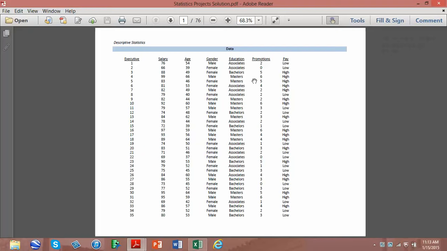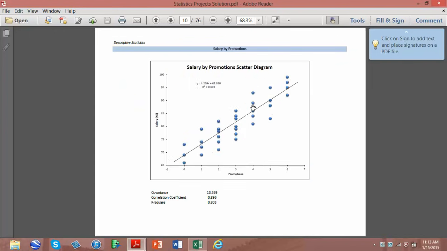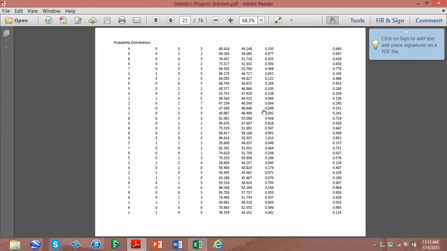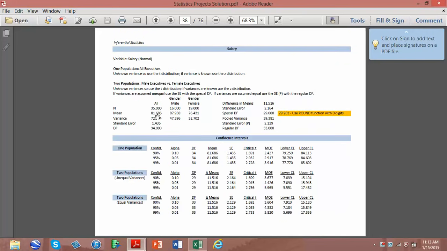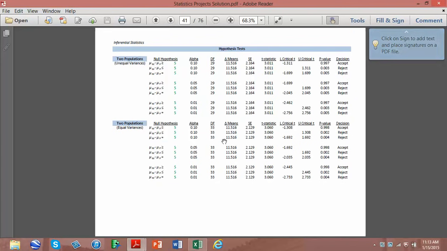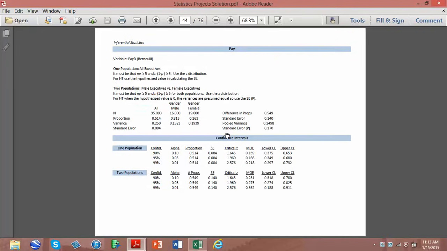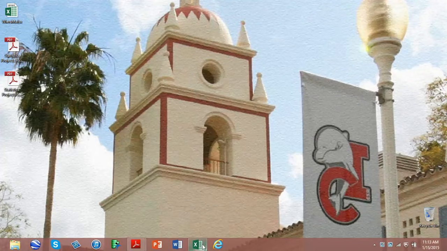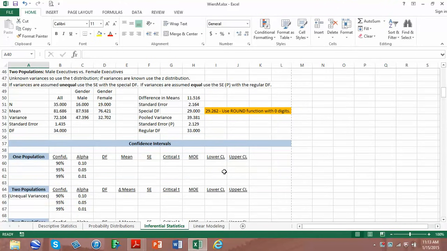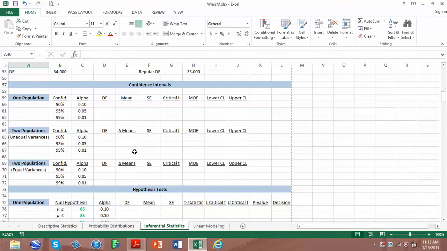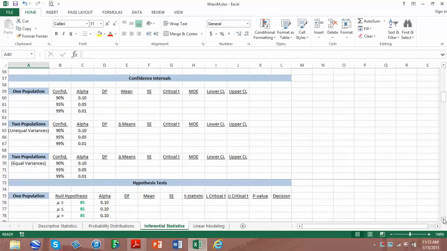So, yeah, there's the first project, second project, right here. And there it is right there. You can go up to this here and check the work section, check all your numbers. And of course you can check later through all the pages to verify that you're doing it correctly. Okay, so once you get that done, now we can use these pieces in the work section to fill in for our confidence intervals and hypothesis tests.